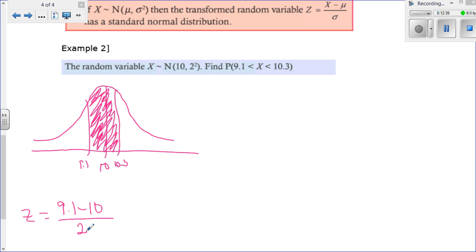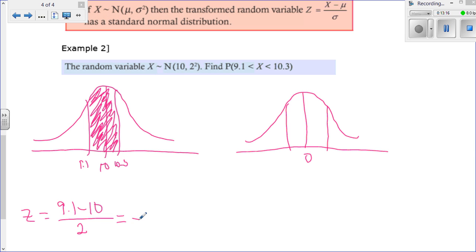Now if I'm less than the mean, I'm going to be negative for my z-value, because z values go from pretty much -3 up to +3. What we're doing is we're taking our curve and shifting it so our mean is 0. So we keep our mean, and our picture is actually going to look the same, but we're finding new values. When I put that in the calculator, I'd get -0.9 divided by 2, so it's -0.45. So that's what this value is here.